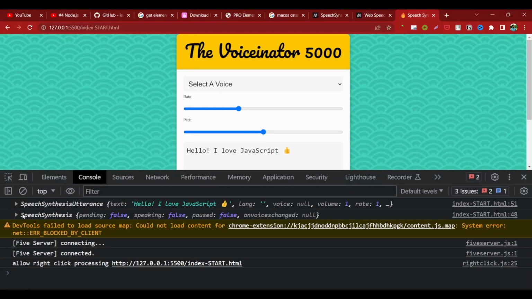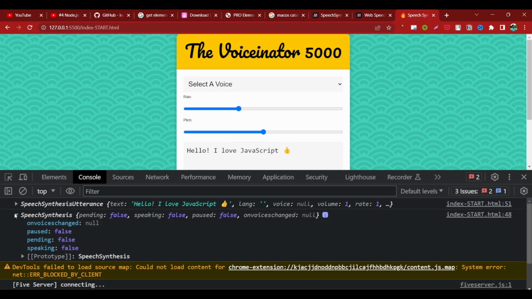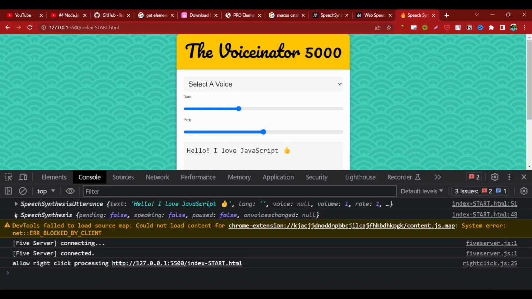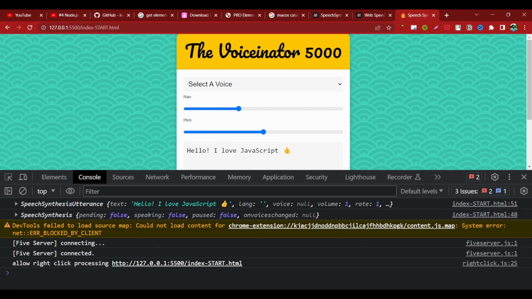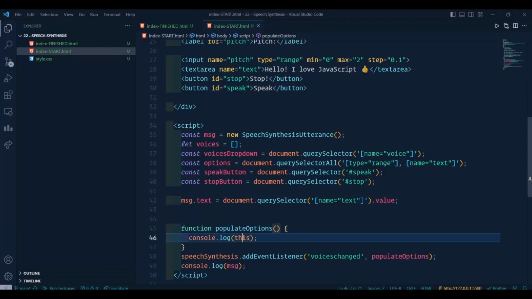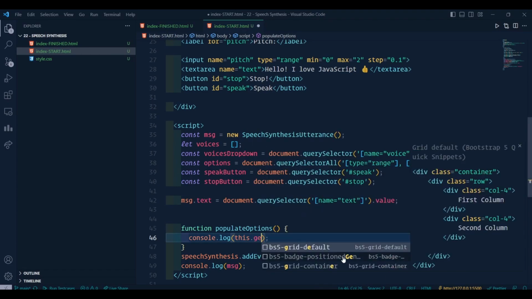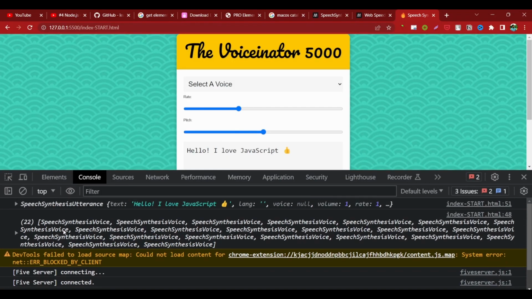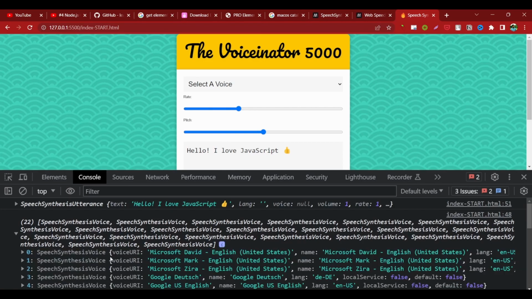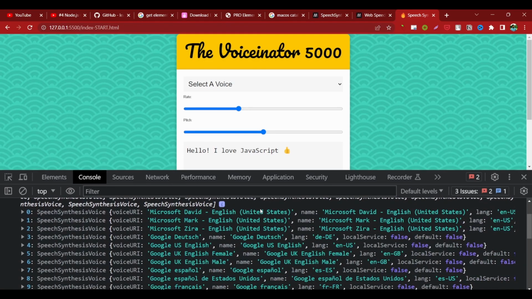Now there is a value. The value is actually the speech synthesis object. Now what I am going to do is get voices. As you can see, here are a lot of voices. That is English United States, language en-US.